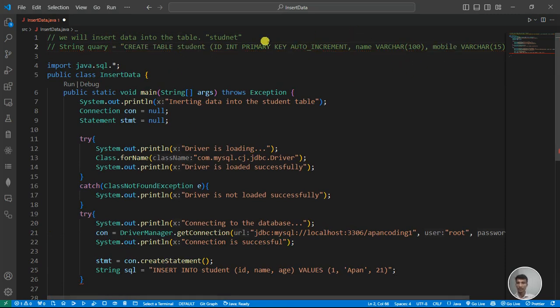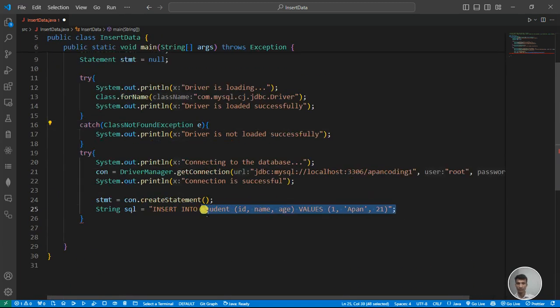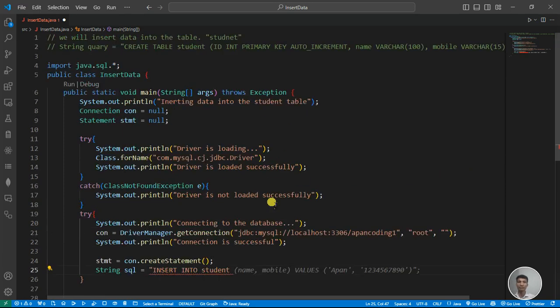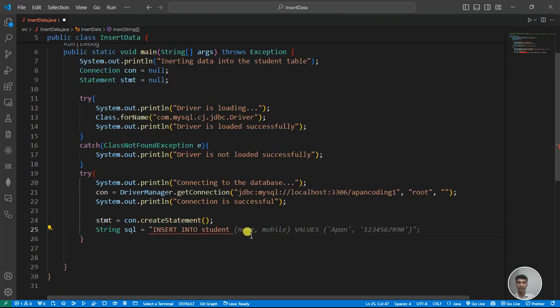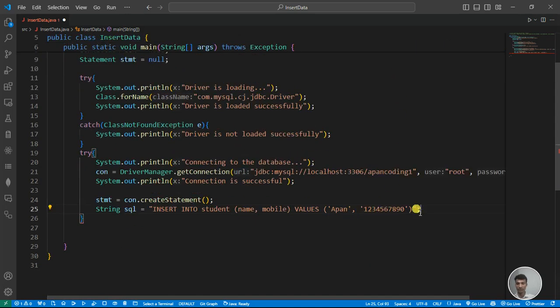Okay, so inside I have created the ID with the capital letter, and name and mobile number, and nothing else. So I'm removing this one from here. ID will be auto incremented, so that's why I'm not providing the ID here; the mobile number and name I'm going to provide here. Okay, it is going to be stored in the database. So now let's move on to execute this query.